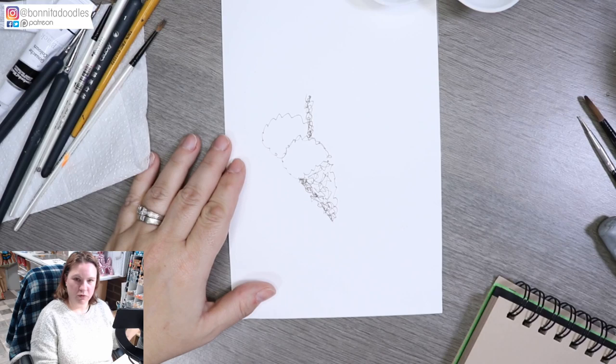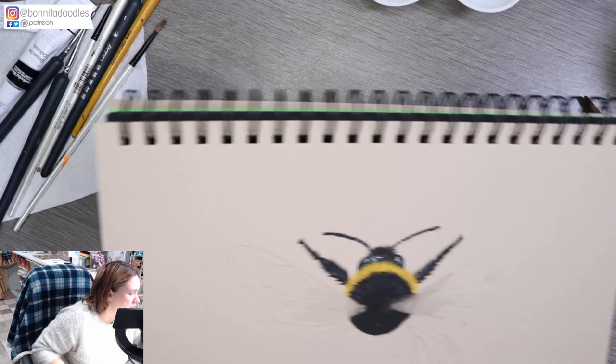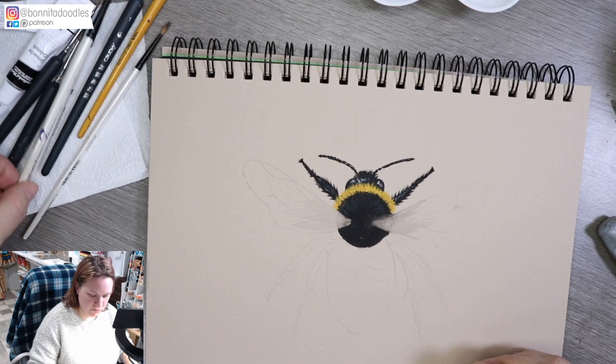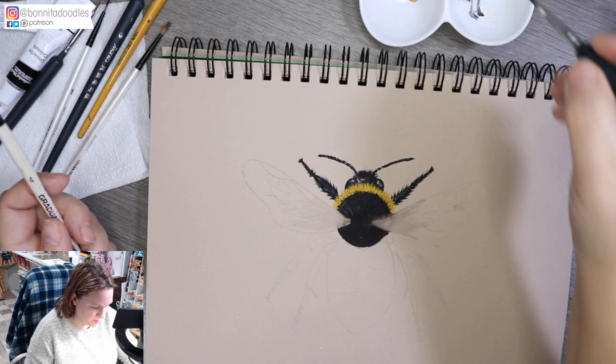And all it does is exercise the hand. It gets the brain going. And you might scribble something that looks absolutely pants. And then that's the beginning of a new sketch or a new drawing. So whatever you do, don't get wound up because you can't get stuck into something. Sometimes you don't want to do something in depth. Sometimes you just want to lighten up. There's nothing wrong with that.